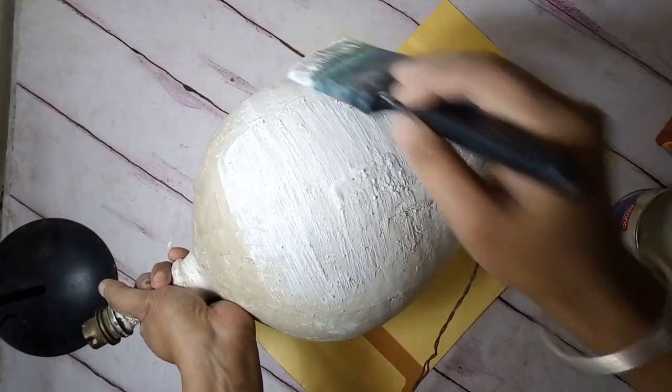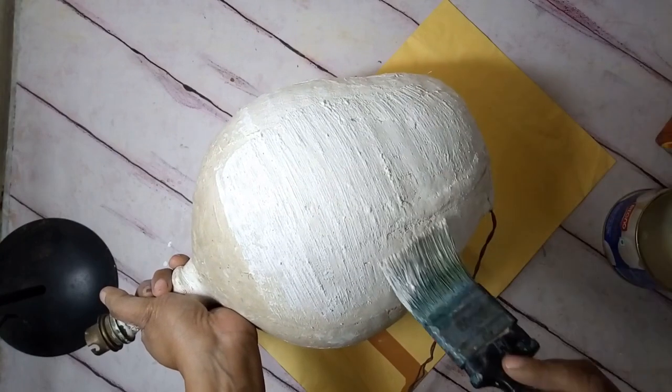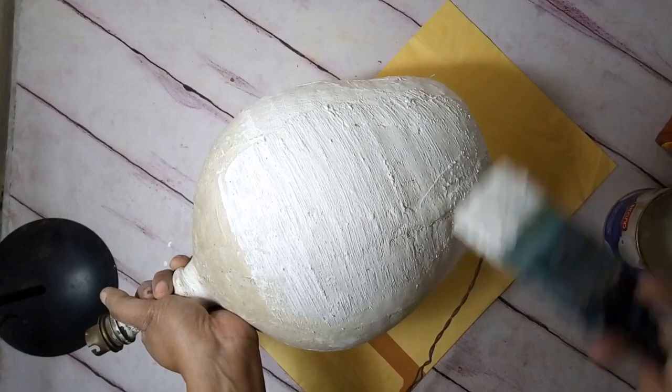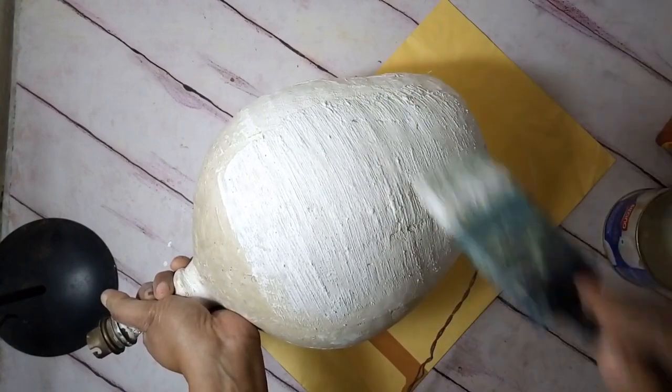While painting, it's a thick white chalk paint, so I'm going in horizontal strokes because I want the strokes to look horizontal as if they came out of the pottery wheel.